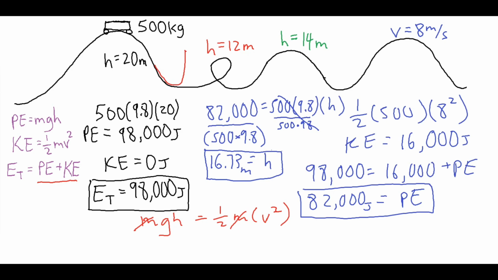So if you have nice smooth curves and you have a lot of energy in the beginning, and you make sure the track isn't way too wide or way too skinny, you should be pretty successful in completing a roller coaster project. So I hope that was helpful to you in completing those calculations.